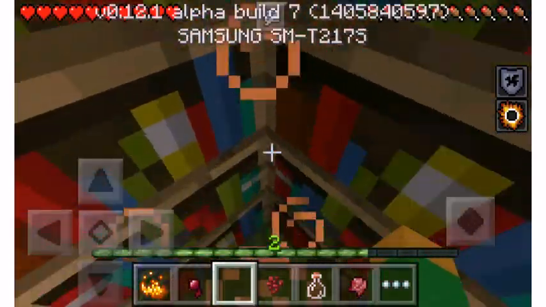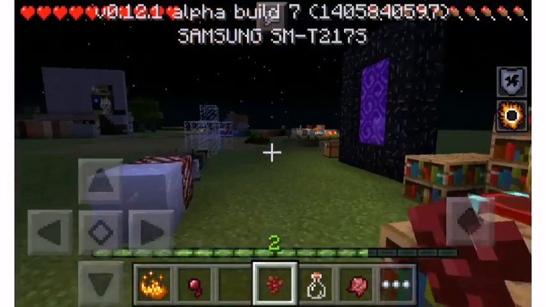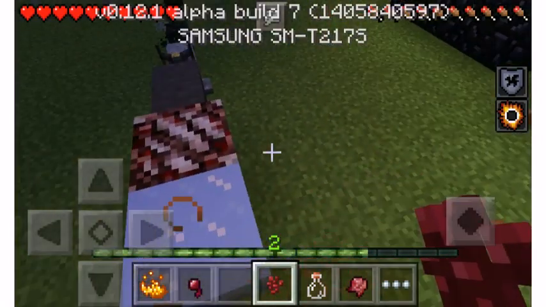We also have bottles of enchanting, which go alongside with enchanting. So did that give me... Oh, I'm on level 2 already. Awesome. We have nether wart, which you can get in the nether, which grows on soul sand.